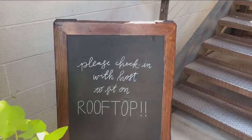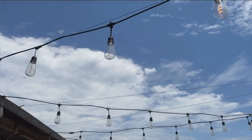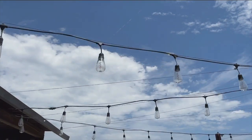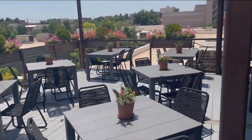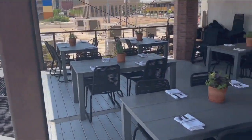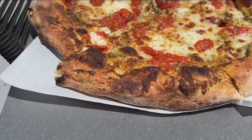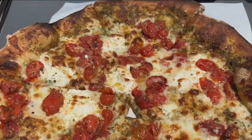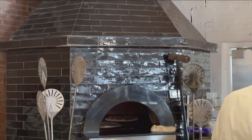Not a bad spot indeed, and it's really simple — just check in with your host and let them know you want to go straight to the top. Once you head up to the roof, you can enjoy the sun or the shade, but make sure you have plenty of elbow room to enjoy the pies, including their fresh-made classic. We have our Saturday Night, which is our classic, and one of my favorites, the Russell the Goat — it has tomatoes and goat cheese. They're all cooked in a wood-fired oven, cut into six slices — really nice pizzas.